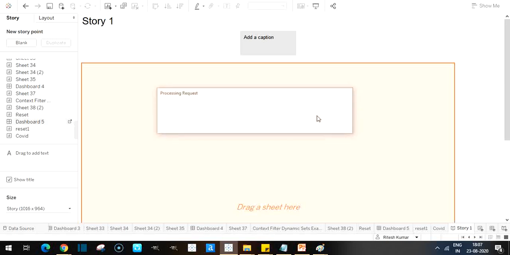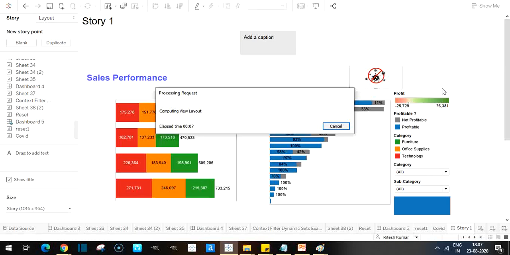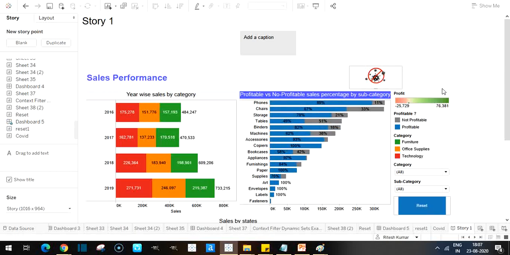The entire features of dashboard 5 and all the actions and rules I have built will stay intact on this story page as well, even the URL.